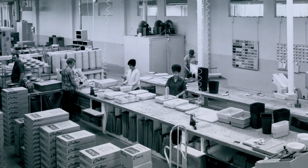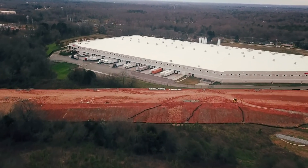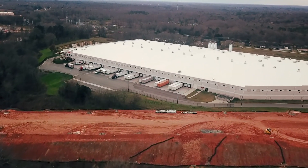As the world changes, you have to change with it. If you're set on doing it the way you did in the old days, you're just going to get left behind — you're going to be a dinosaur. I think we've been flexible and changed the way we've gone to market, and we're still doing that.